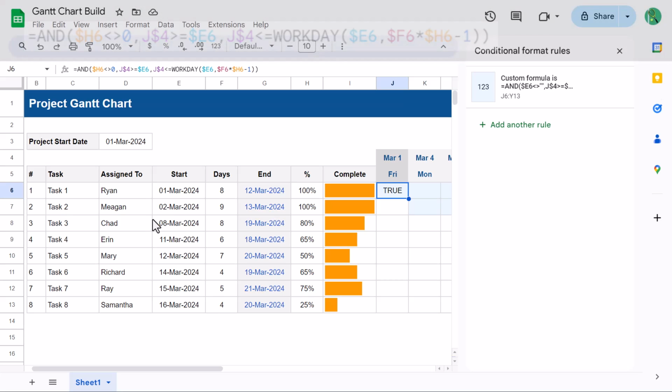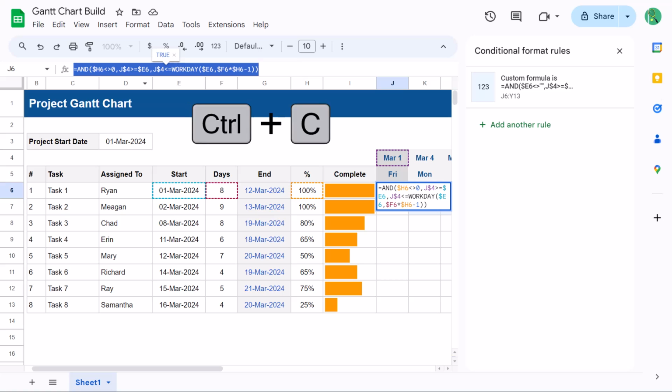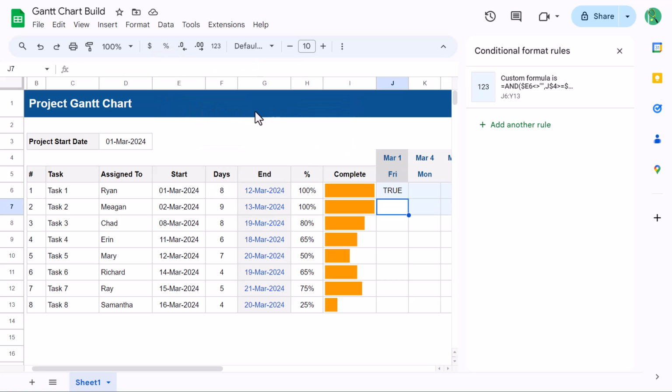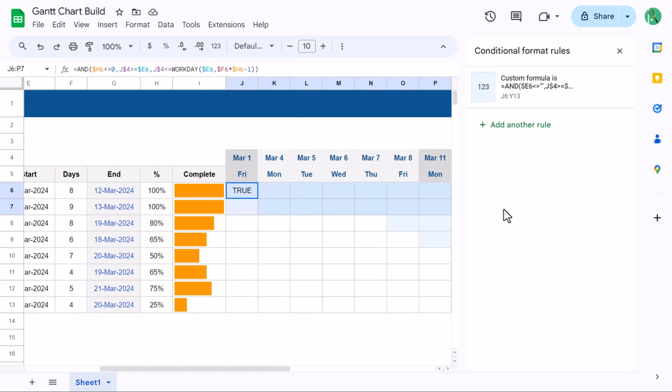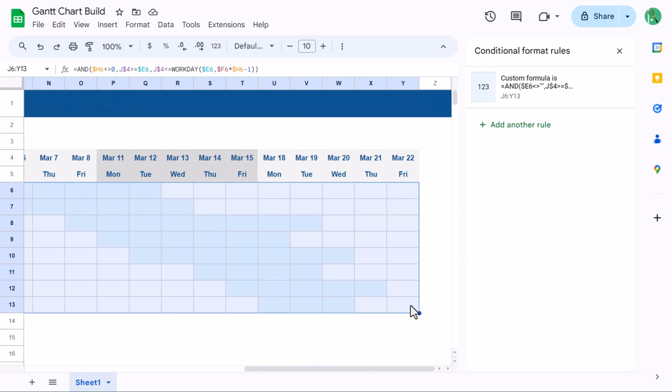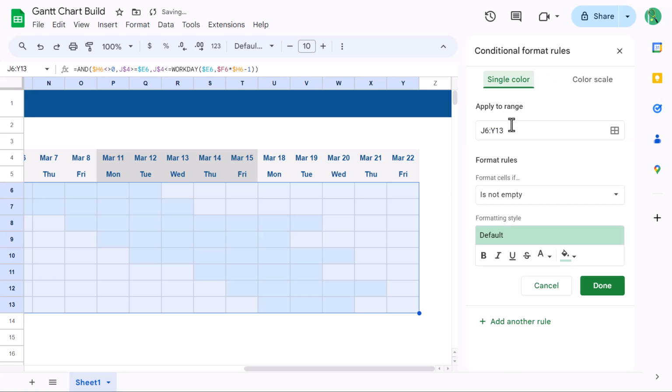And now that you have the formula, you just need to add in the conditional formatting. So first, select the formula in the formula bar and use Ctrl-C to copy, and then press Enter to exit. Then select the range J6 through Y13, and then in the panel on the right, click on Add Another Rule.